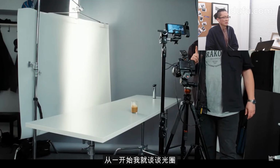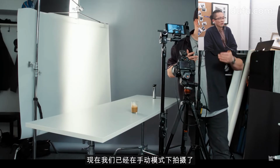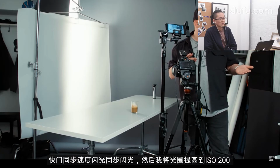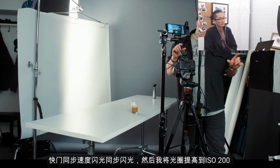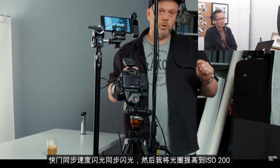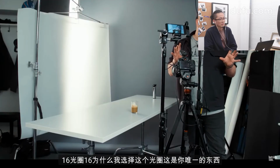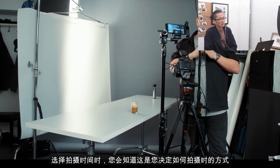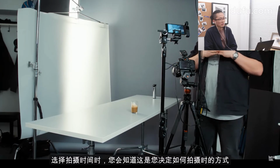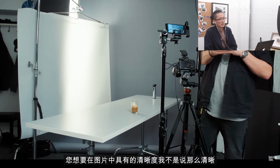Let me talk a bit about aperture. Right now, we're shooting in manual mode as always. This camera's maximum flash sync shutter speed, and then I put up ISO 200, and aperture 16. Why did I choose aperture 16? 他选择了 16 的光圈。This is the only thing you're choosing when you're shooting stuff. This is when you decide how much sharpness you'd like to have in the picture.